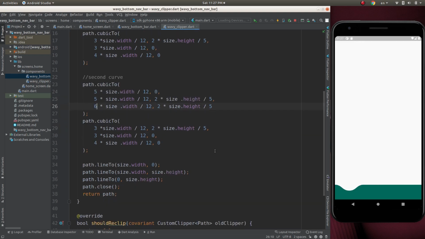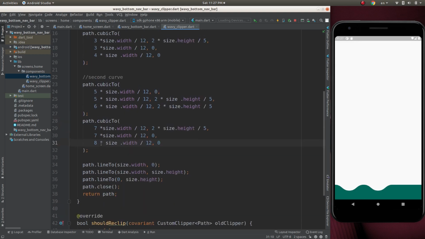That's only the difference. Rest is all same. We are not considering the height. 7, 7, and 8. And it is going in same pattern as we divide the screen size by 12. Okay, let's rerun there. Yes, the second curve is also done.